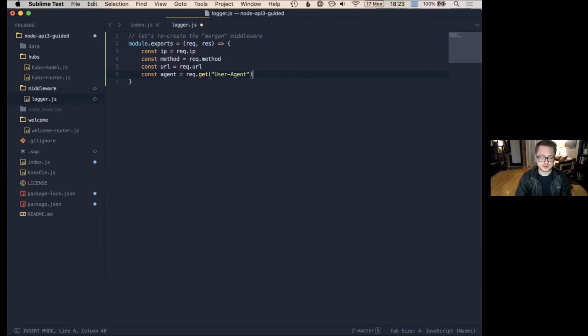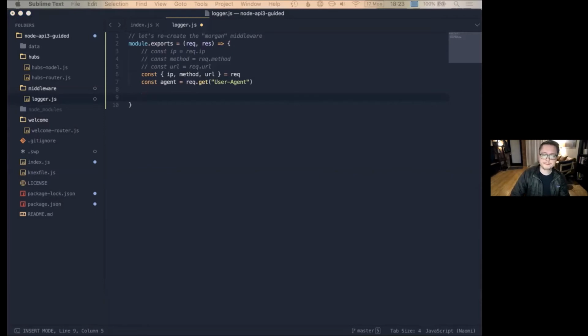Okay, we could even destructure those 3 variables above to clean it up a little bit if we wanted. We could say const IP, method, and URL. Get all of those from the request. That shortens it up a little bit. And just log it all out in a string in one line.